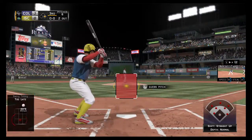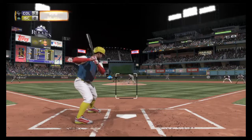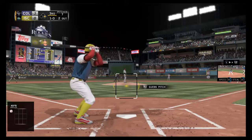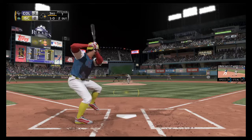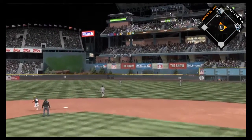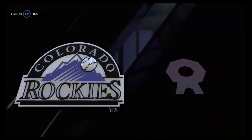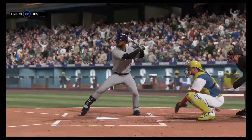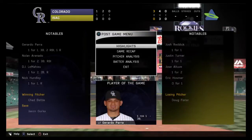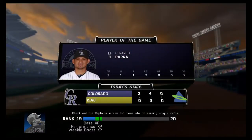So it's back to the top of the order now, and striding in the speedy second baseman, Jose Altuve. First pitch of the at-bat on its way. And he'll try to crowd him there to start the at-bat. It's 1-0. And this ball swung on and hit to center field, and this should do it. Blackman is there to make the catch, and with that, the ball game is over. A tightly contested ball game here, so it makes it hard to find our top player of the game, but I think this fella right here would seem to be the logical choice.